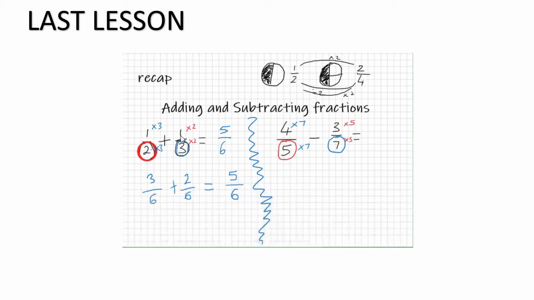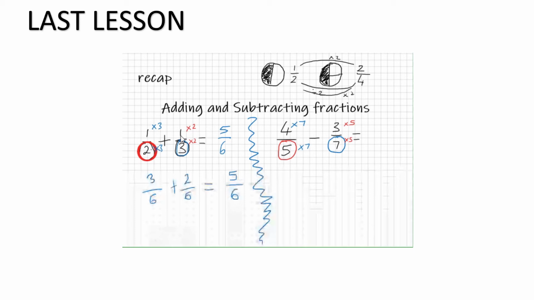Now, we do something really fun. Don't laugh. But we call this the X factor. Because look, the 7 multiplied by the 4, and 7 multiplied by the 5, and the 5 multiplied by the 3 and the 7. All right, so yeah, we have that little bit of a laugh sometimes if you want to. It's a good way, if you're making a joke out of these things, it's easier for you to remember.